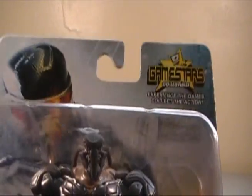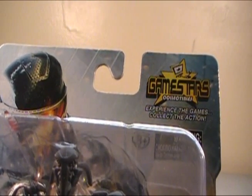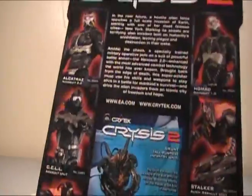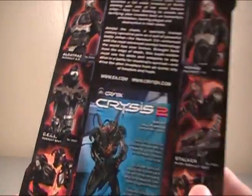Now, the company that releases these is called GameStars Collectibles. I've never heard of this company before, but I do like their slogan, "Experience the games, collect the action." It is a pretty cool slogan, because sometimes companies are kind of boring. This one's a little more exciting.